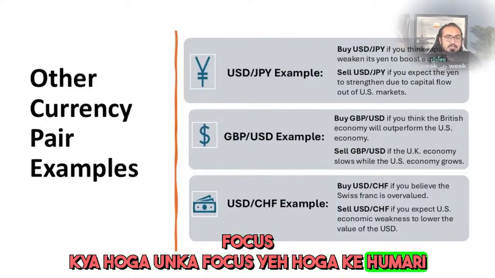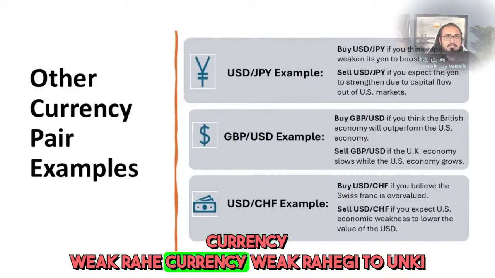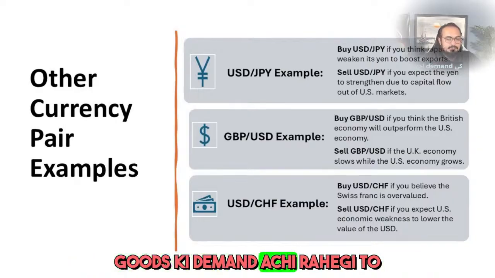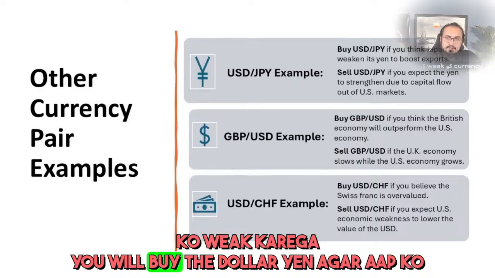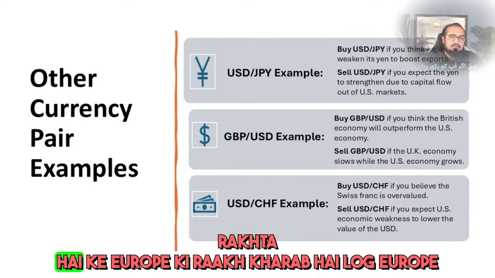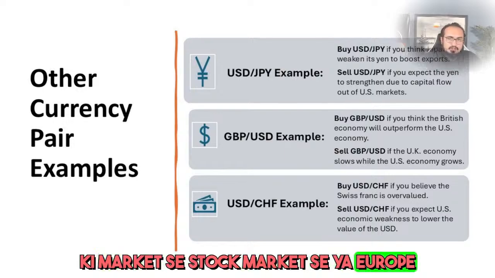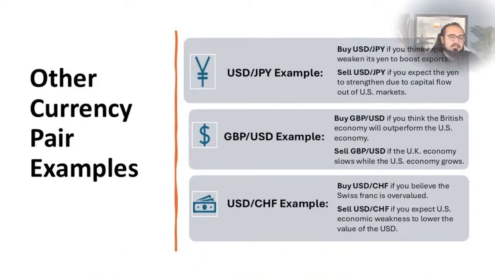And any factor of these, a currency rises and falls. Now, here's an example of this. If you have the belief that the US economy is weakening, the euro will become strong against the dollar. So what will you do? You will buy Euro USD. Similarly, the opposite is true. If you understand that the Eurozone economy will weaken and the US economy will be strong, then you will simply go to the sell button for Euro USD.